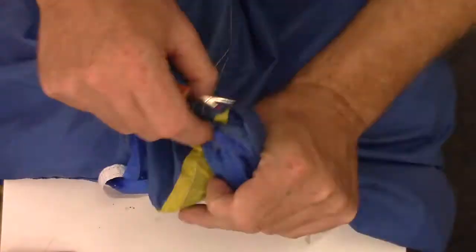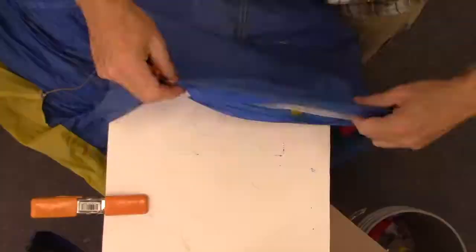Now do the same thing on the rib by unpicking about 12 inches of the rib and then cleaning everything out so you're ready to get started with your patch.